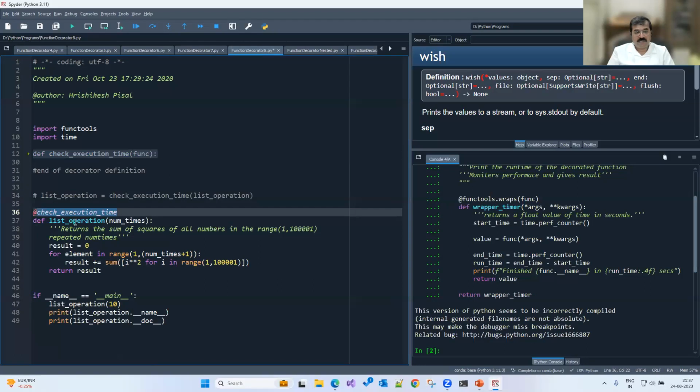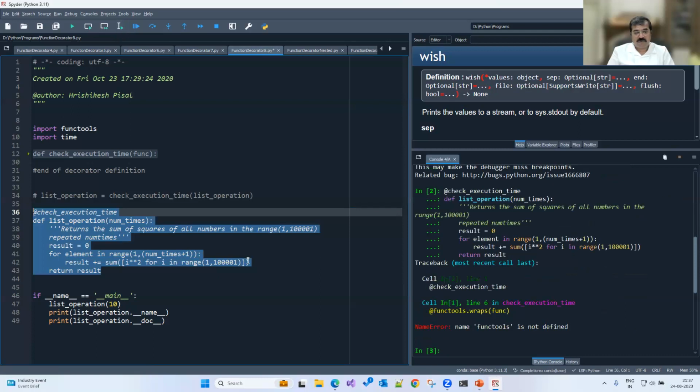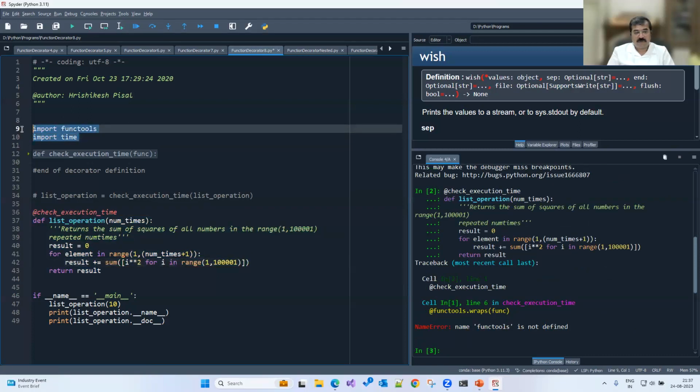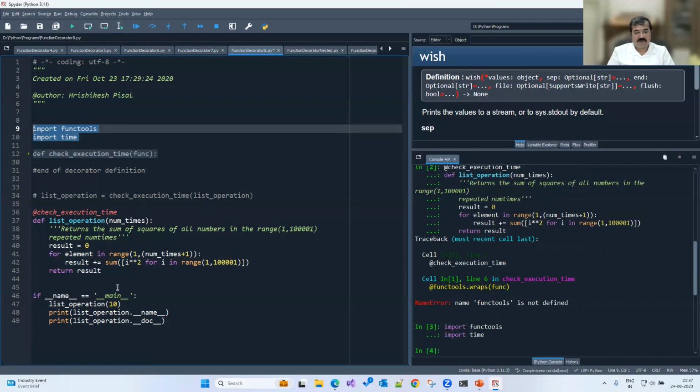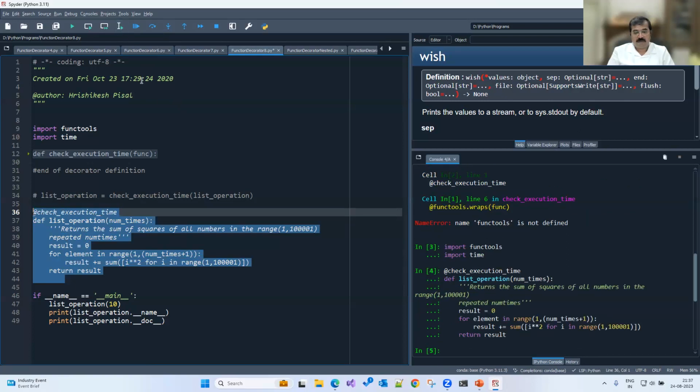I decorate list_operation with it so that it can return me the result. Functools and time not defined. So functools, and I have my decorator here. Now my function has been decorated.